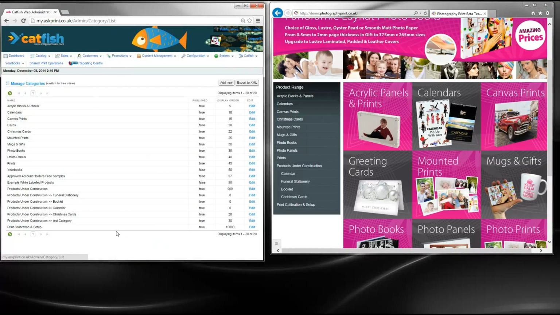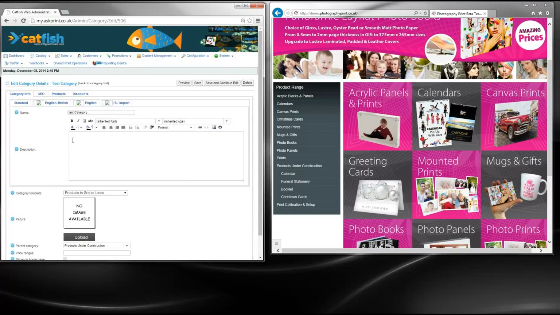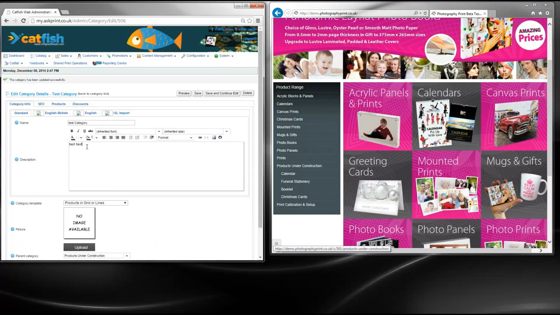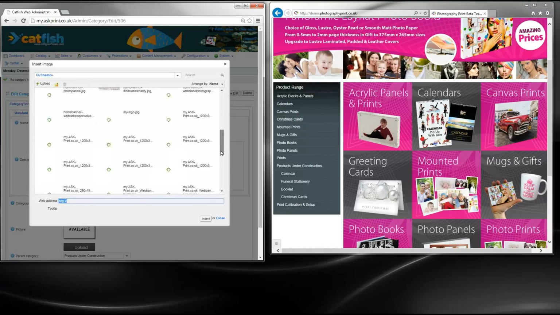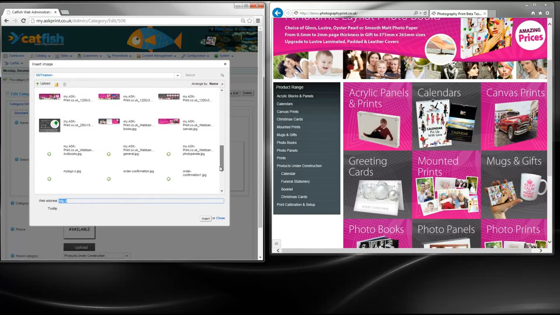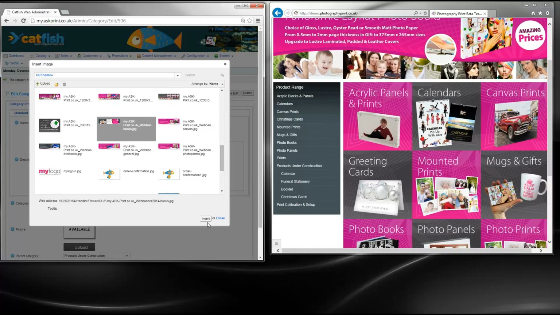When we're working with categories, for instance, we can put some test text in that category, and that would show in a description of the category, or we could decide to put a banner. So if I could insert an image from the system, we've got some stored here, so if I just go randomly, insert one.